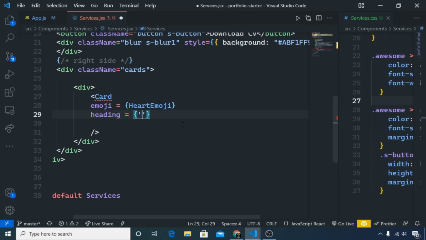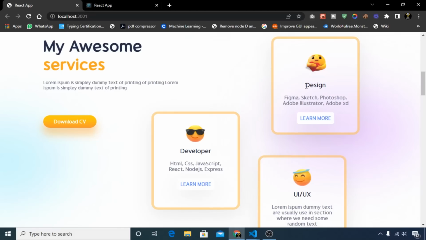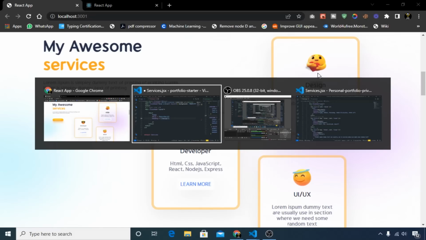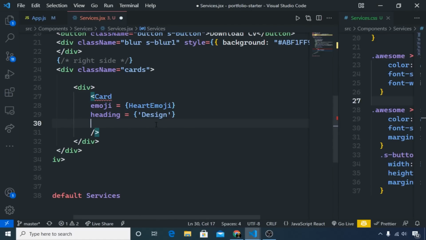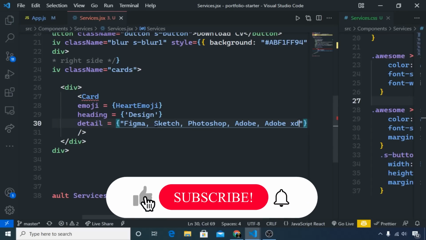So its heading is going to be the design. As you can see here, we have the design. Okay, and its secondary text, that I will say as the detail, and for its detail I will say Figma, Sketch, Photoshop, Adobe XD. Okay, I think that's enough.